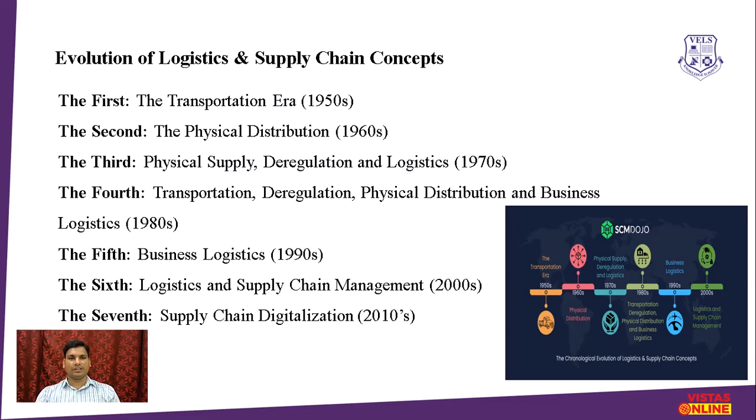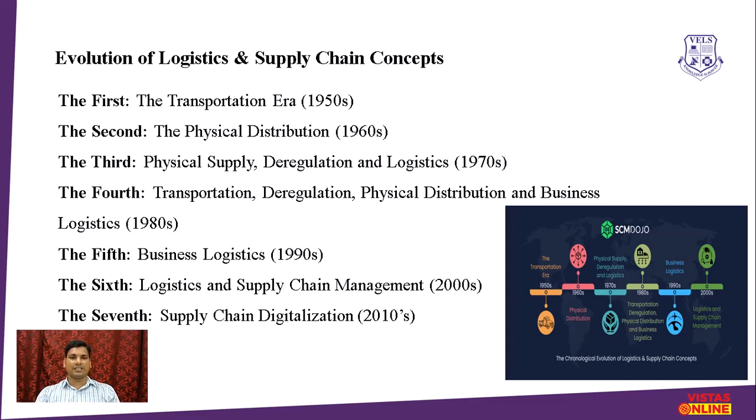Here, the first important thing, 1950s, we are talking about the transportation era. When the wheel was introduced to the world, immediately the industrial sector entered the market. Transportation crossed its boundaries. Even in the history of India, Dadabhai Naoroji was talking about the train theory. The entire asset of the country was moving to London by ships. So during that time also, ship facilities were available to carry materials, finished products, and livestock from one place to another.